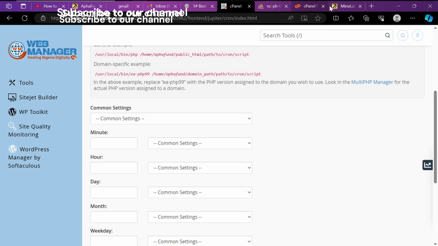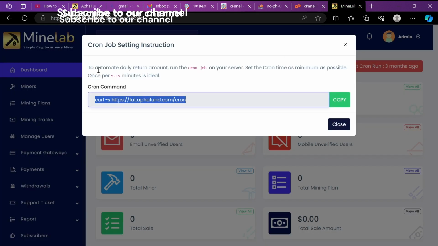Now let's see the instruction of the cron job. It says to automate daily return amount, run the cron jobs on your server. Set the cron job time as minimum as possible. Once per 5 minutes is ideal. That means your site should be able to refresh every 5 minutes to prompt functions going on, like somebody's mining, within 5 minutes you update.